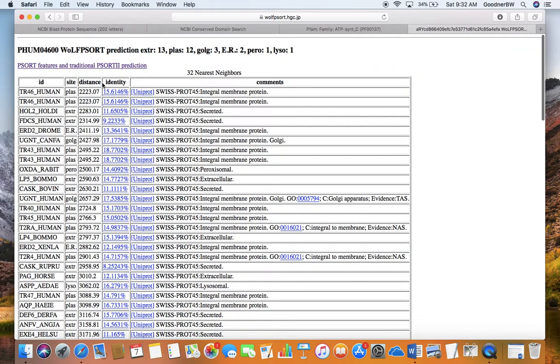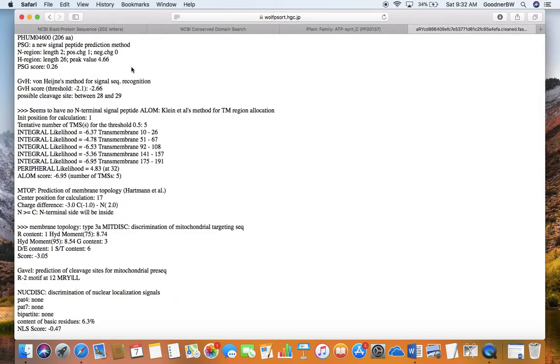But up here it says, show me some of the traditional prediction data. And that's really what I want to get to. So I'm going to go there. Now it starts to walk me through some of the analysis it did. It has a few ways of looking for signal peptides, which, if you remember from cellular biology, are sequences that basically say to the cell, hey, put this protein into a membrane or across a membrane. One of them predicts a potential cleavage site. Other ones suggest there may not be a signal peptide.